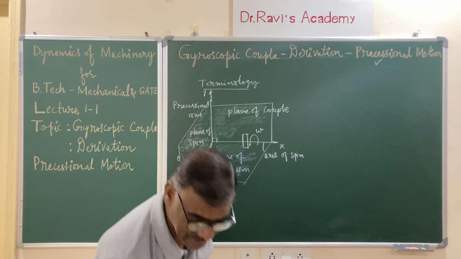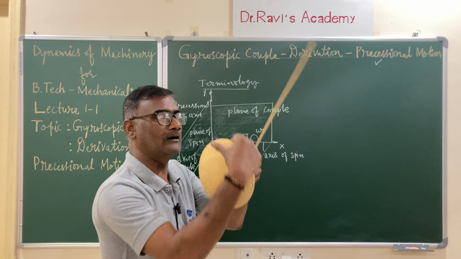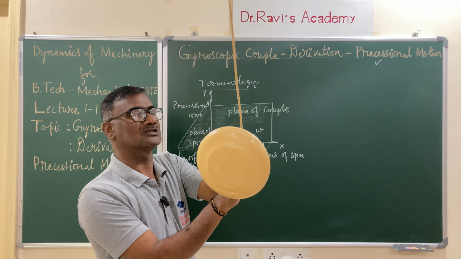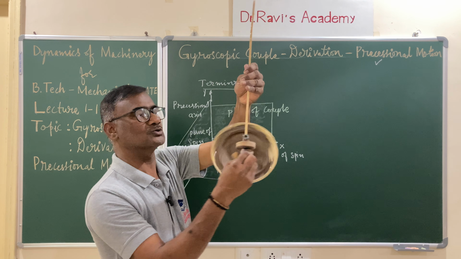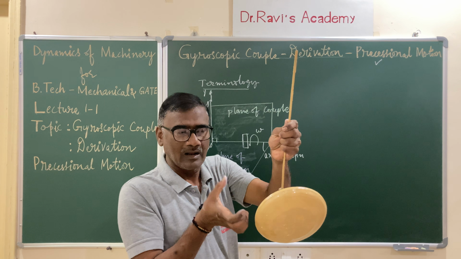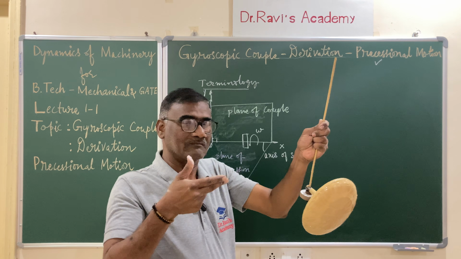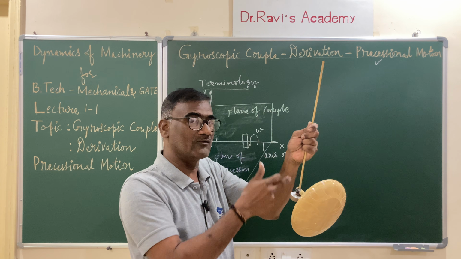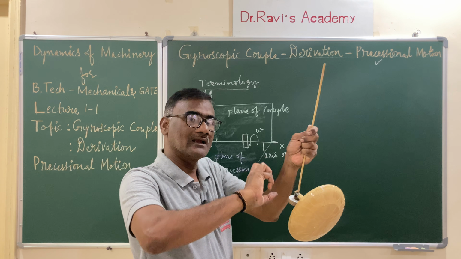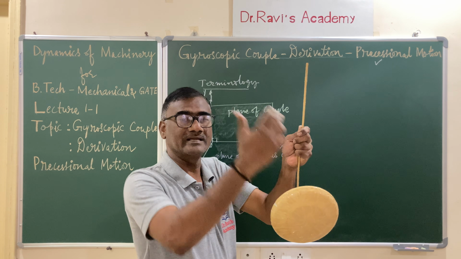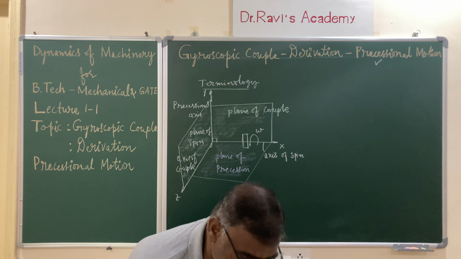When you are rotating it like this, it is rotating at a certain speed omega about the axis, and it also rotates about OY. So it will be subjected to a couple acting about a plane perpendicular to XOY. Always it is perpendicular to XOY. It's going on changing. So that couple will be maybe anticlockwise, maybe clockwise, depending upon the direction of the rotation. So that couple magnitude now we are going to derive.